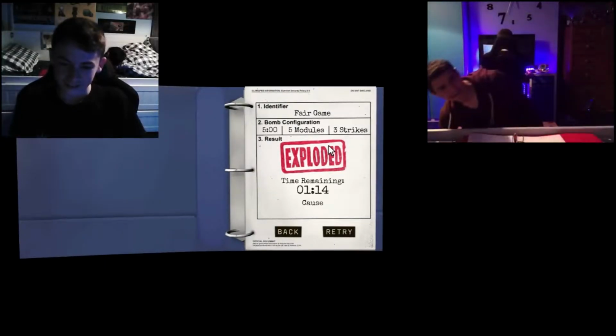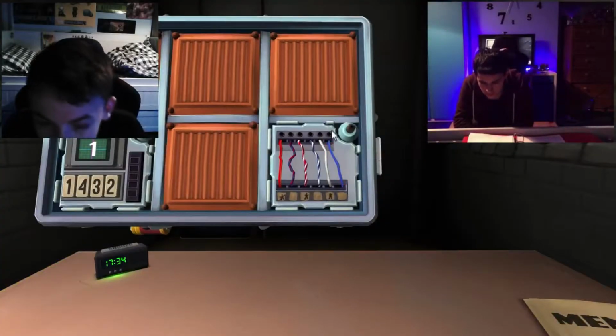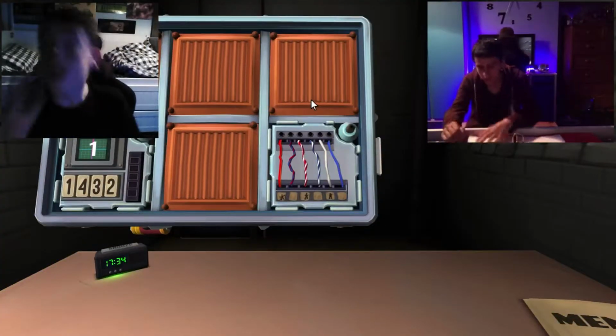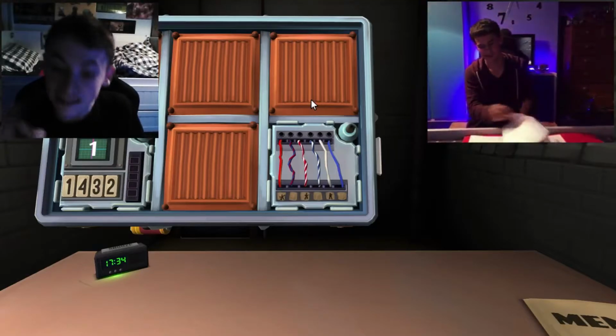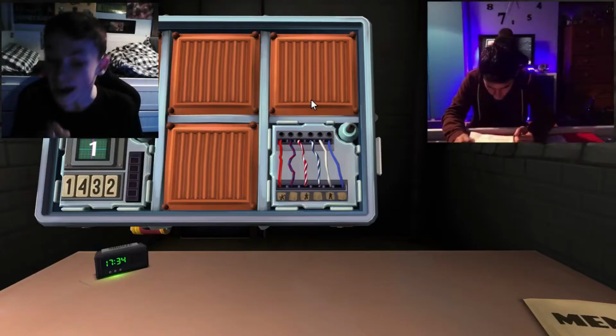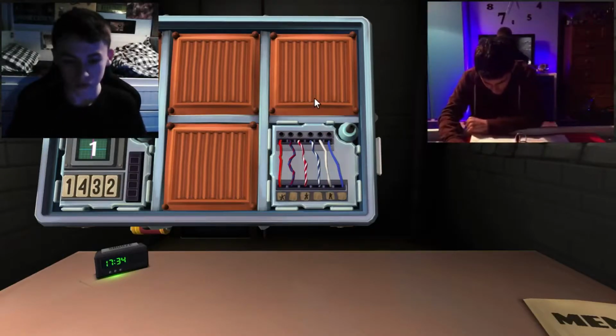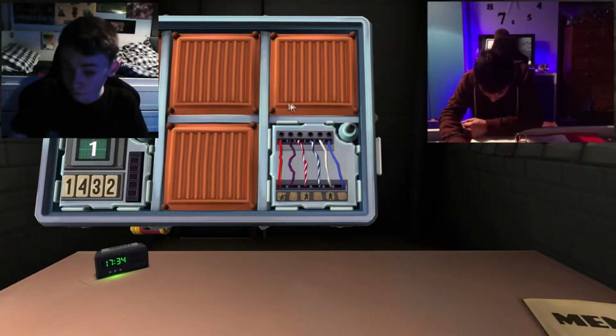Oh, I done messed up on the complicated wires. Damn it. Right. Let's go for the complicated wires, okay? So, there's a red wire, no LED, and a star. Red, no LED, and a star.